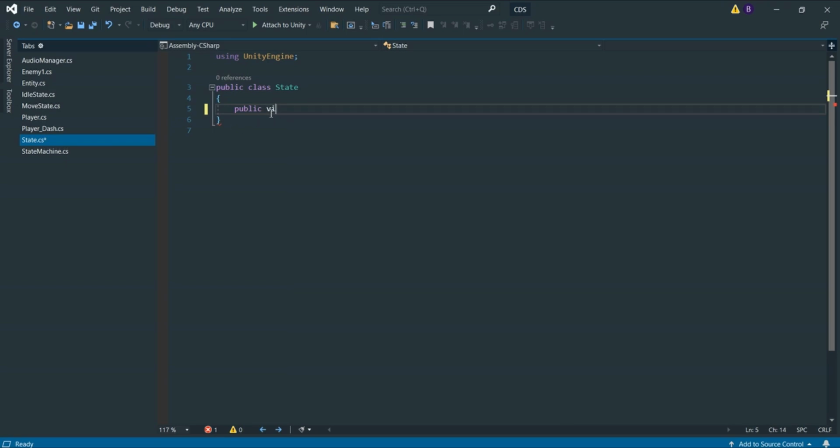So that is the reason we just made it public, so we can access it in our inherited classes. And we're gonna make this one virtual. Virtual means that if we inherit and then we want to do some custom things inside this function later on, then we need to mark it as virtual, because I'm gonna modify later what we really need to do inside this function, and we have to name this.